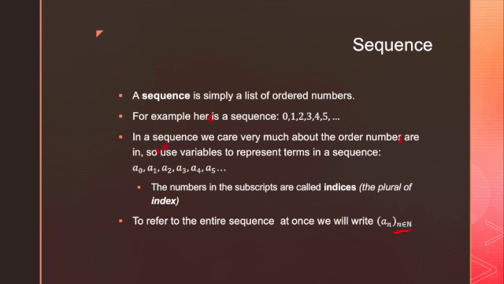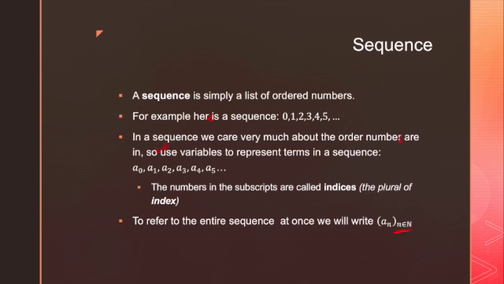So let's look at these. Can we find the next terms in these sequences? Here I have the sequence 7, 7, 7, 7, 7, 7, 7. Can we guess what the next one is? Yeah, it's probably going to be a 7. How about this second sequence? I have 3, negative 3, 3, negative 3, 3. What do we think the next term is going to be? Well, the next term is going to be a negative 3.